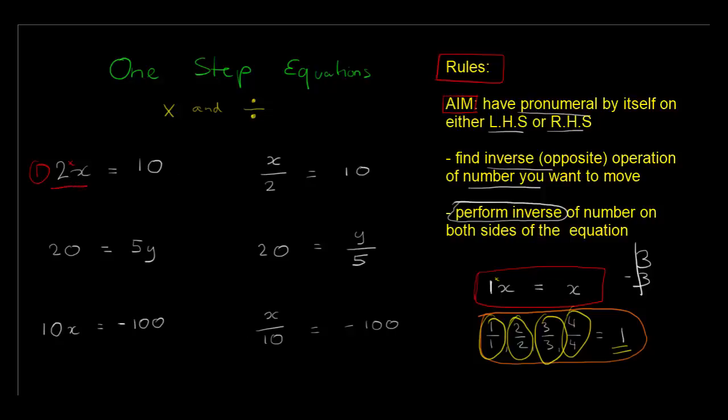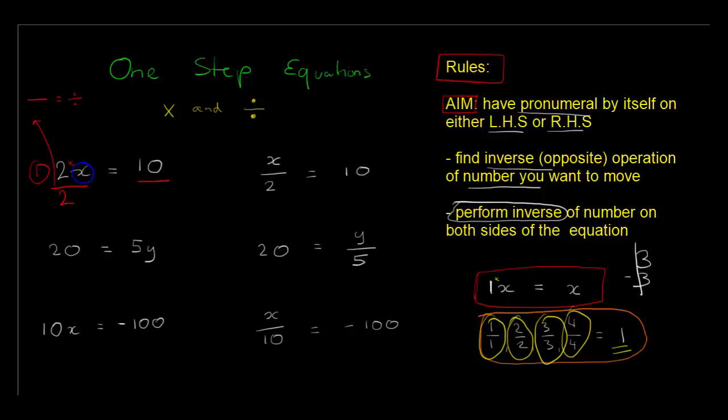Right, so as we found our opposite already, I'm actually using fractions, but remember the fraction line is the same as division. So if I use a fraction line, it means the same as division. I want to move that 2 because I want to have the x by itself. That was the point of all of this. If we have 2 times x, we'll do the opposite. We'll divide both sides by that number, by 2.